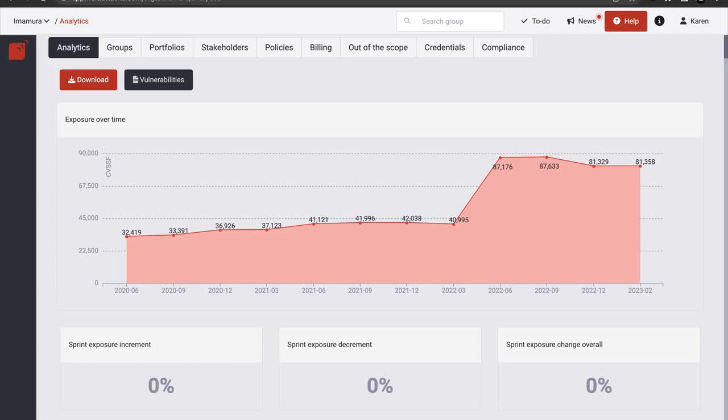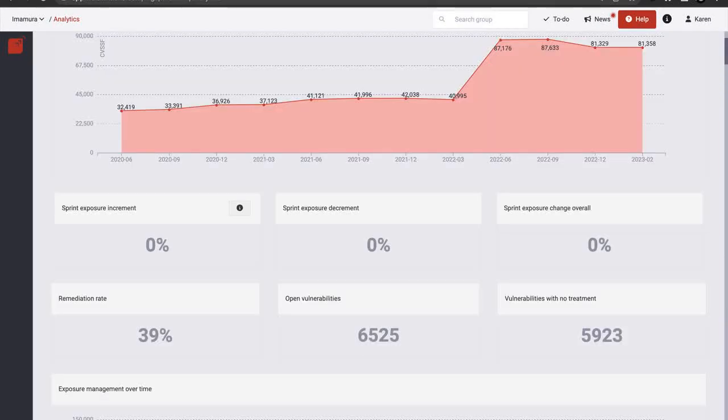We calculate this risk exposure because we recognize that the report based merely on the number of vulnerabilities and their qualitative categorization by severity on the CVSS does not reflect how a single critical vulnerability represents a big threat. Here, you see the risk exposure level over time. Below, you see during the current sprint, how much your risk exposure is increasing due to new vulnerabilities, how much it's decreasing due to effective remediation, and what's its resulting percentage change.